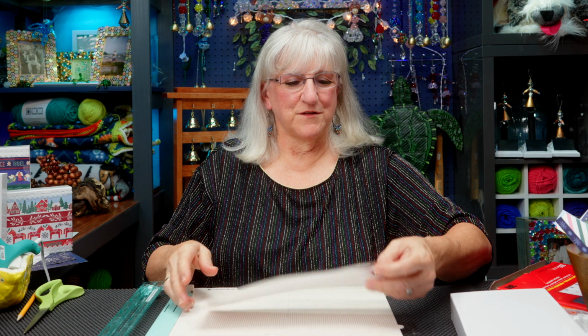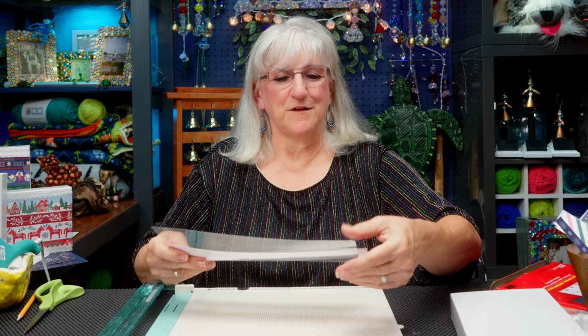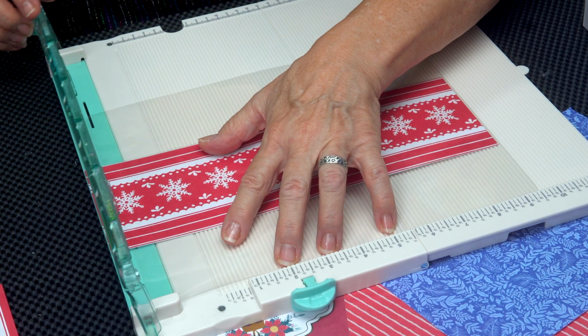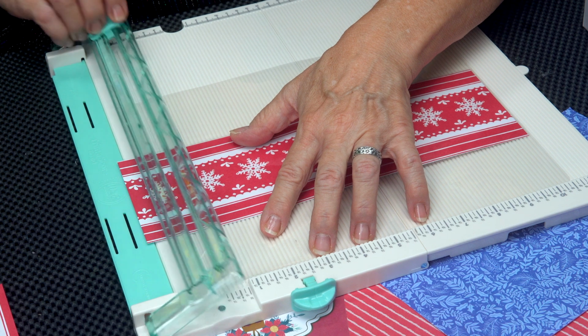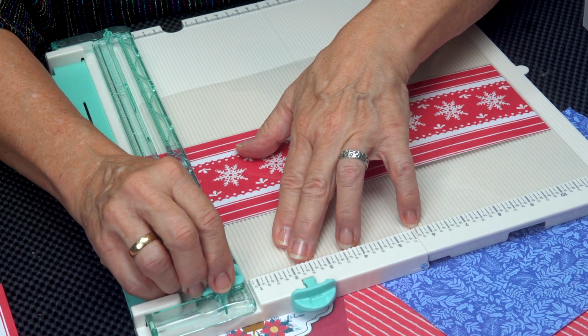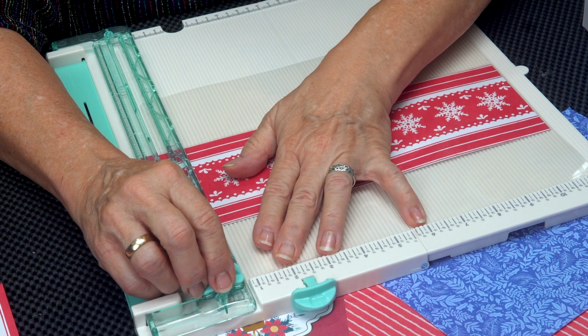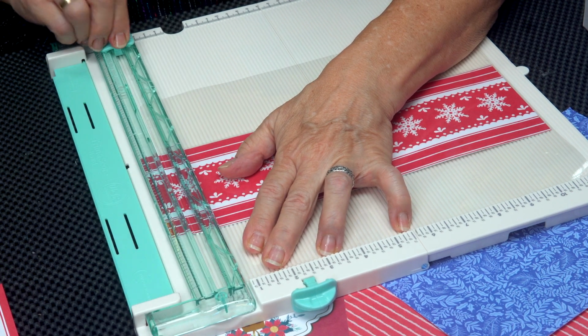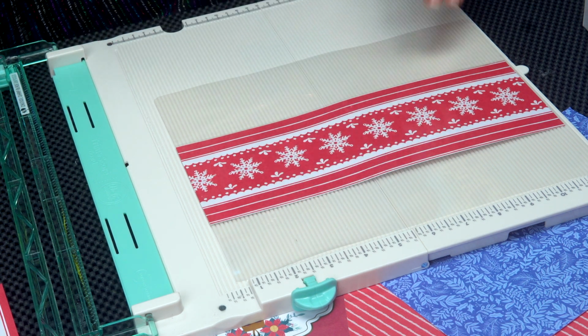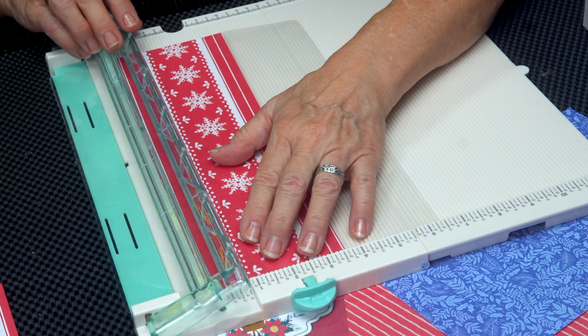All right, when it comes out, it's still a little bit hot. Wave it a few times. Very quickly it cools. I think what I'm going to do first is cut that edge off. I'm going to catch just a little bit of the lamination sheet that I left here. There we go. Edge cut off. Now, let's cut the rest.